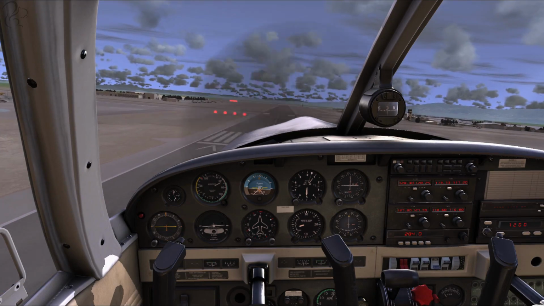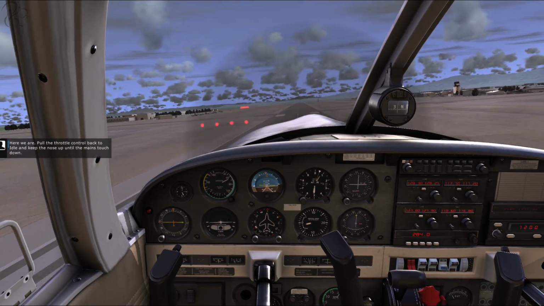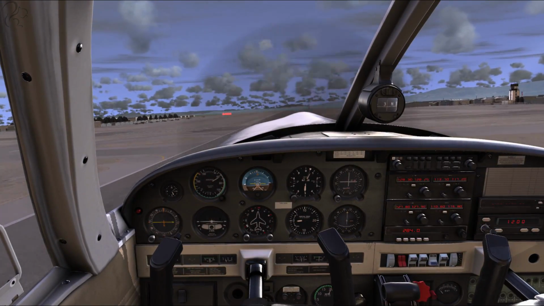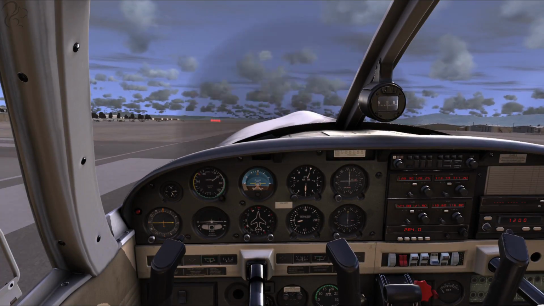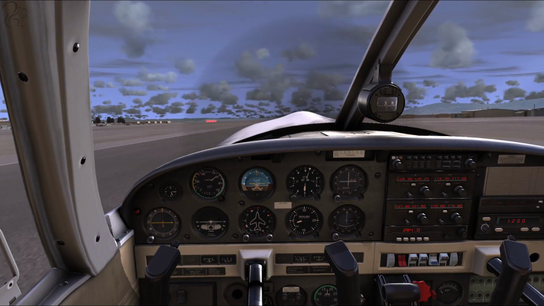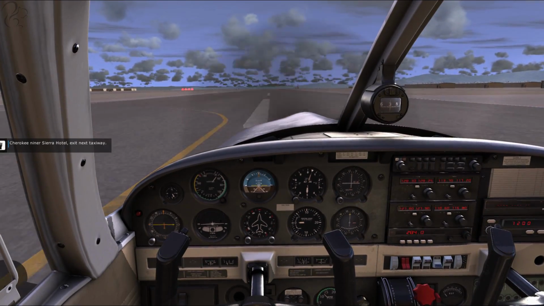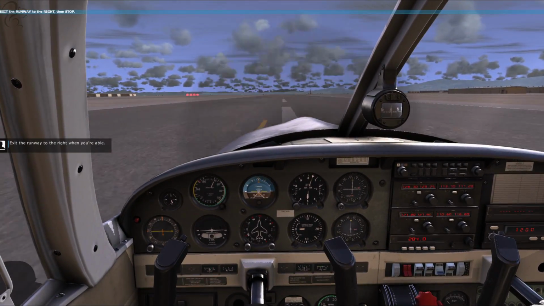Slightly off centreline. I think he said there was a crosswind. I can definitely feel it now. Here we are. Hold the throttle control back to idle and keep the nose up until the mains touch down. Nope, I'm not doing what you say. I'm backing off, I'm not going idle. There we go. Cherokee 9 Sierra Hotel, exit next taxiway. Exit the runway to the right when you're able.